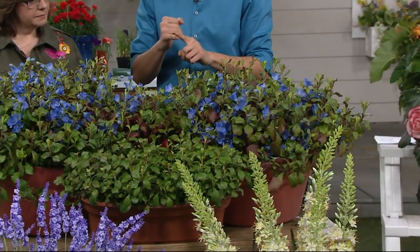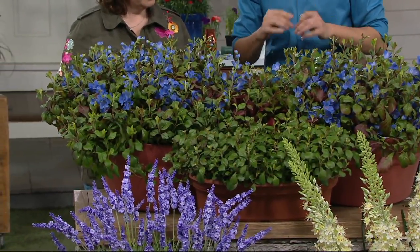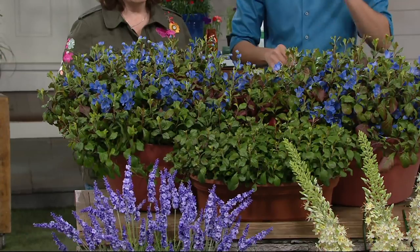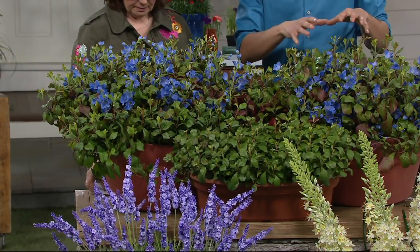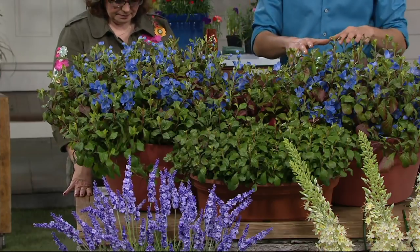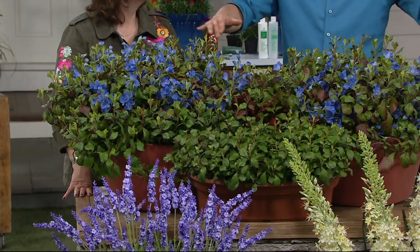These are truly unique for the garden because they can be planted in full sun, full shade, hard sun. They're winter hardy down to negative 30 below zero — that's practically the entire country. And it gets better, because this blue color is very hard to find, but they really do expand and grow to a distance.